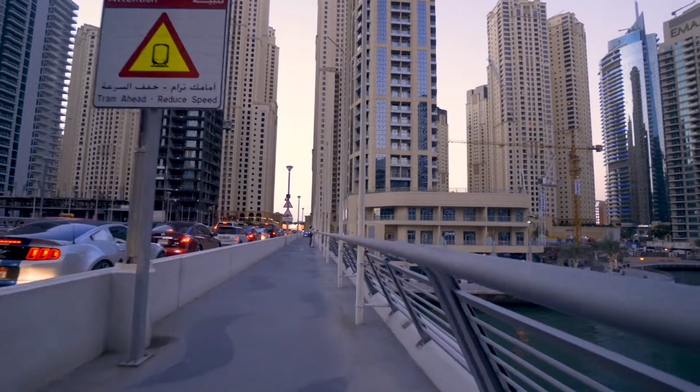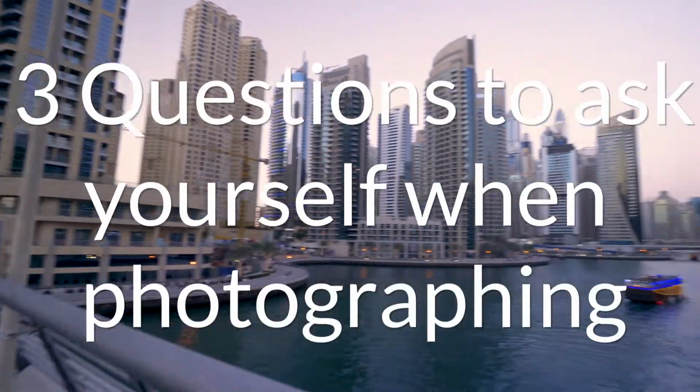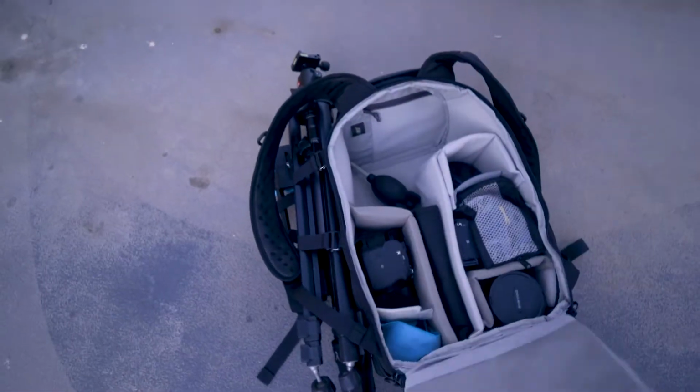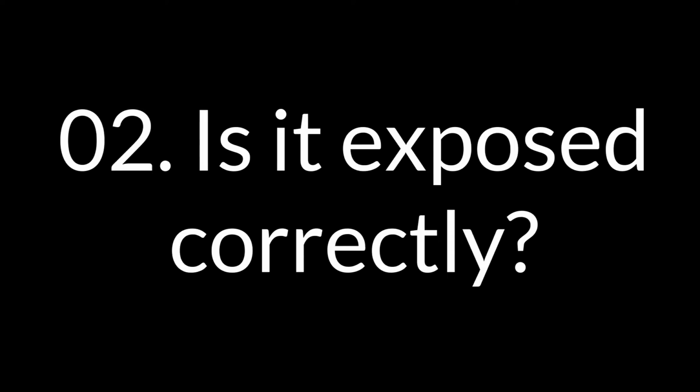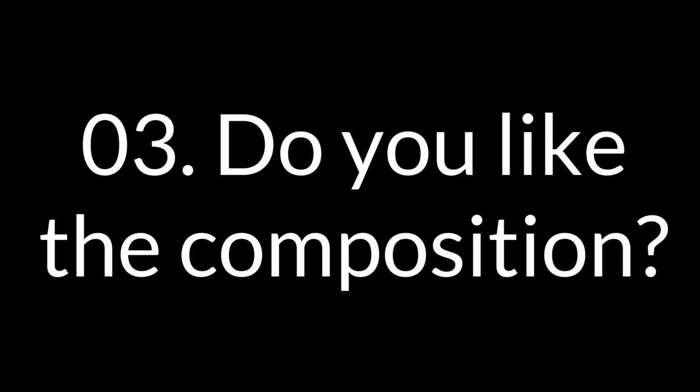This week, I'll give you 3 questions to ask yourself every single time you take a photograph. If you get into the habit of asking yourself these 3 questions, it's a way of identifying problems in your photographs and correcting them on the fly. The questions are: is it clear? Is it exposed correctly? Do you like the composition? If you answer yes to all 3, you've got a good image.